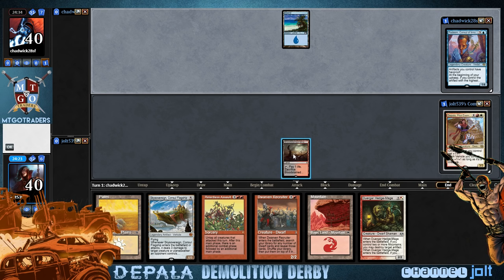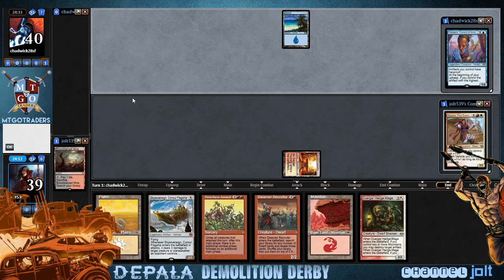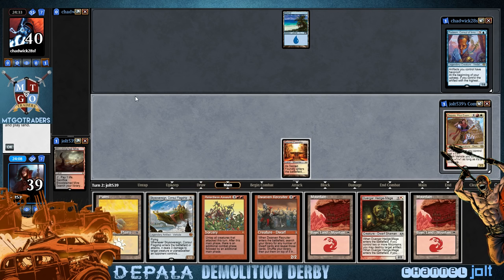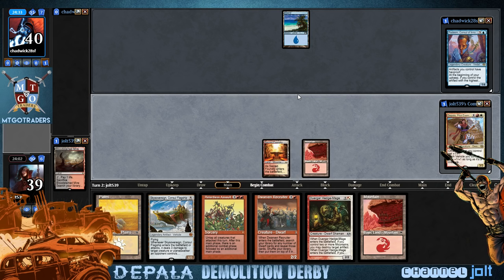So let's go and crack this Bloodstained Mire. Let's get into one of our dual lands. Man, I never play red-white, so it's Sacred Foundry. There we go. We'll put that into play tapped, and then let's get into Mountain. Let's go get Mountain down. Nothing costs 2. Yeah, and then we'll go and pass the turn.